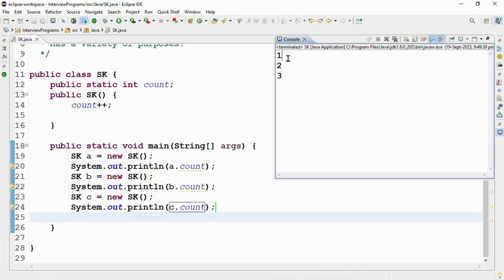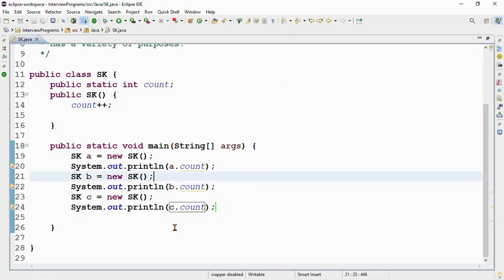Now you can see that our output in console is 1, 2 and 3. Our output is incremented by 1 as we create new object. So this is all about static variable in Java.